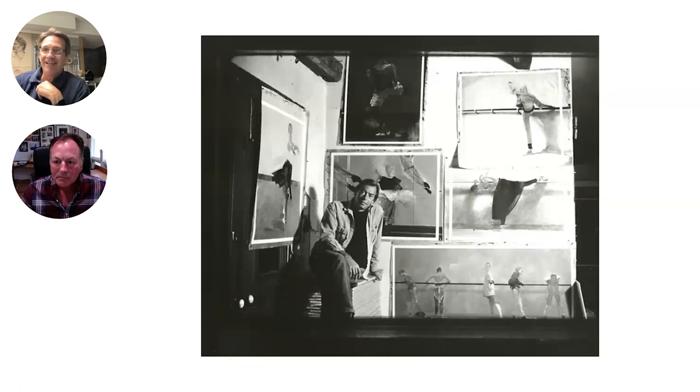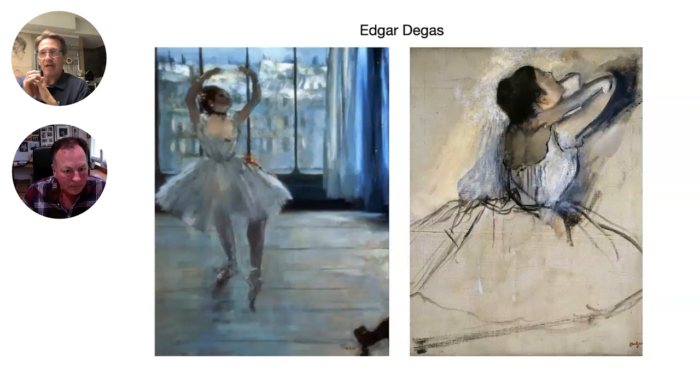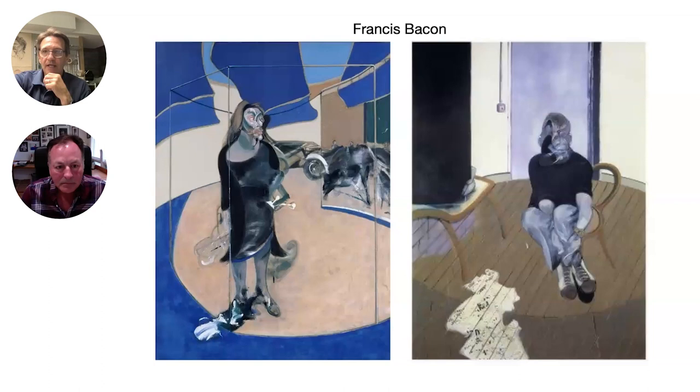This is where I put a few of his influences in here. Just a couple of visuals, the things that he talked about with me as an artist, people he looked at, people he was heavily influenced by. As you look through these paintings that we're going to see, you're going to see influences probably more from Degas at the beginning. And then Bacon kind of worked its way in there. The point of view of the way he structured his pictures kind of started to relate to Bacon's. And then I didn't really realize the Gerhard Richter connection until the wall paintings. And then it made a lot of sense to me.